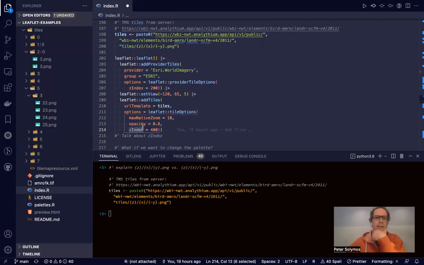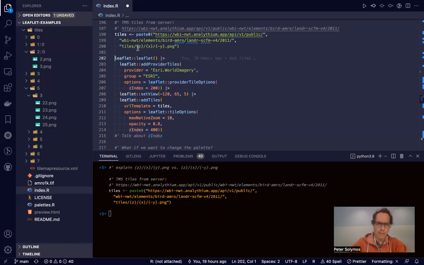The Z index makes sure that the base map that you see in the background is always going to be in the background. So this raster is now going to be on top of that. So 400 is higher than 200, which is the default. And this is how you can order the layers if it's important to have certain layers always on top.